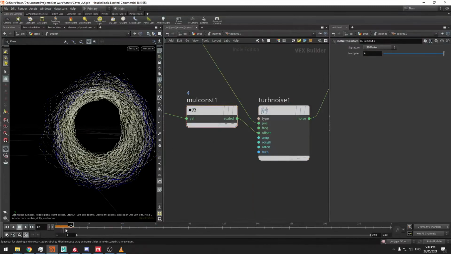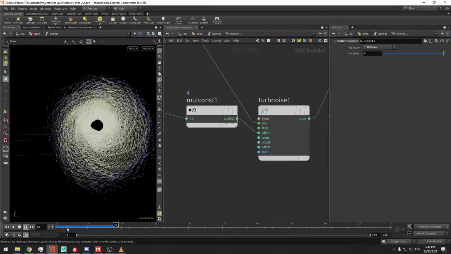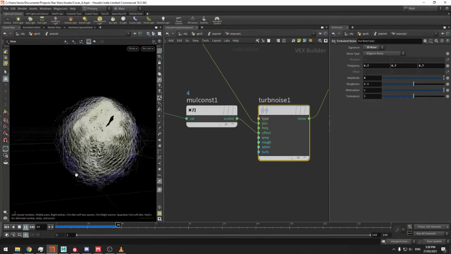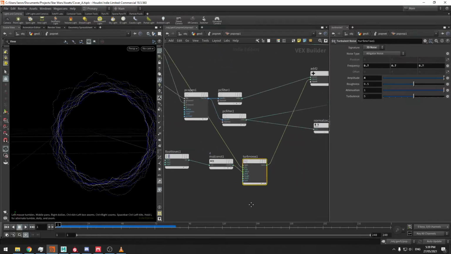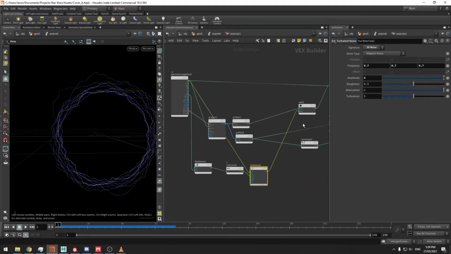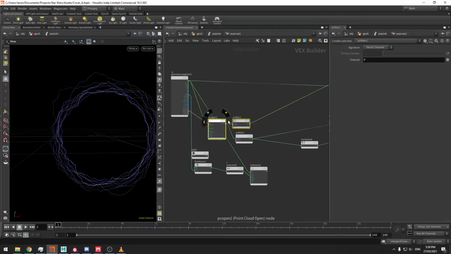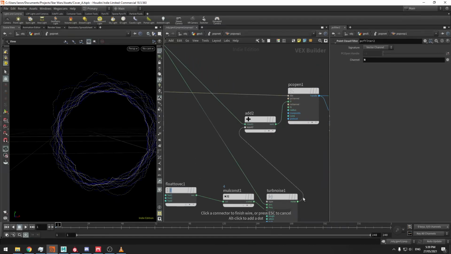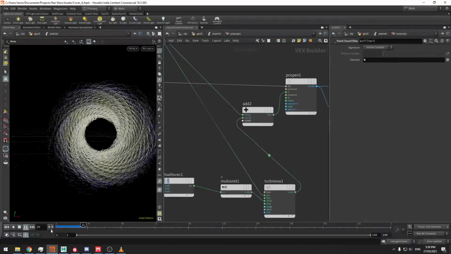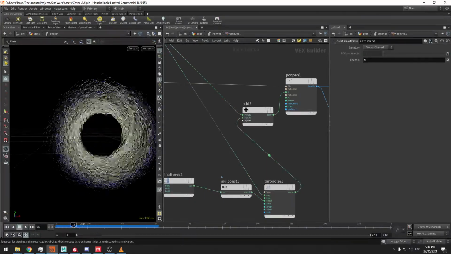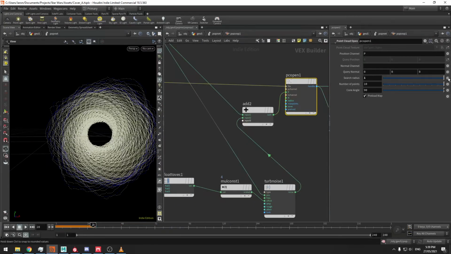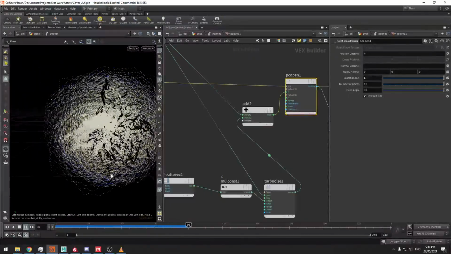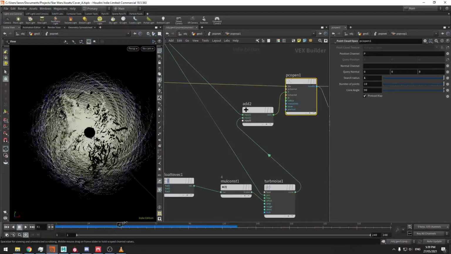Another thing we can do is, so I'm going to increase this to about 4. You can see it kind of working. It's not really nice though. Another thing we can do, instead of adding the noise to there, we can add the noise to point cloud. Which actually wouldn't do much because we've got a max radius of like 10. So if we set that to like 1, then we get something a bit like that, which honestly does look pretty cool.